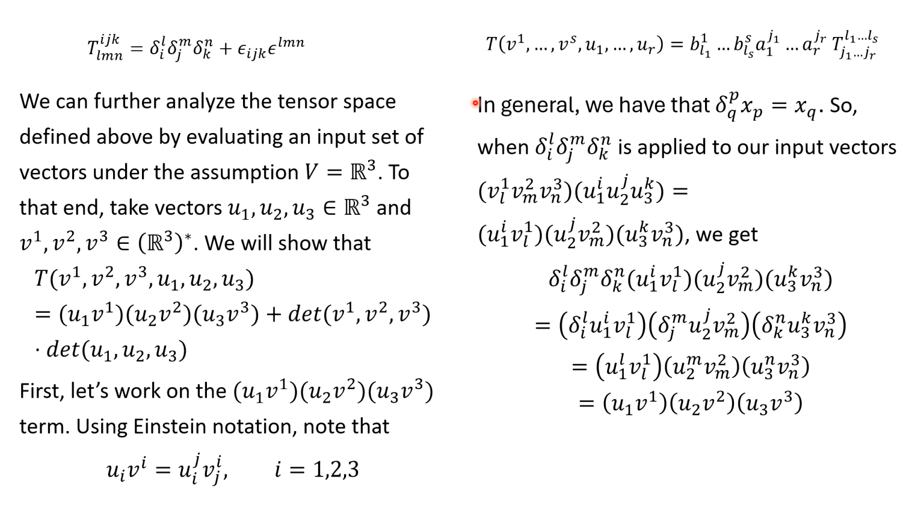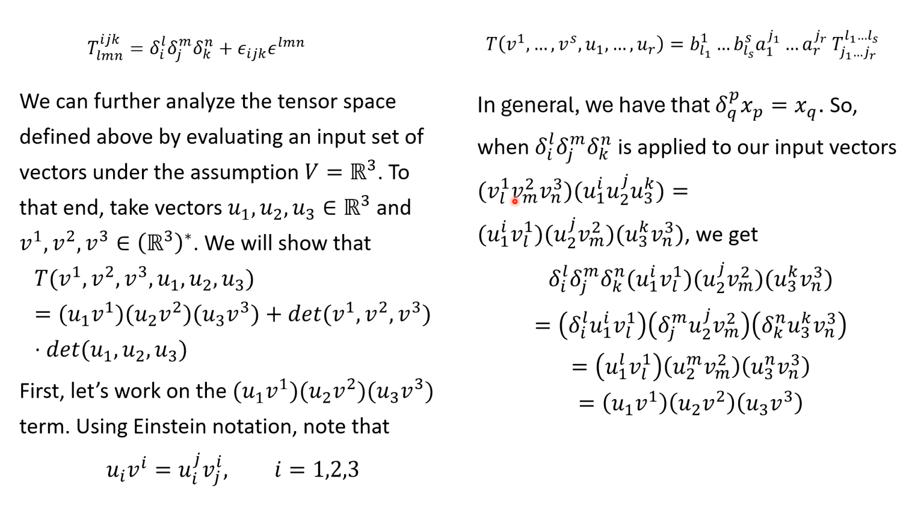We write each one of these vectors in terms of their basis elements for V, and then the dual of V, and then we apply the components to it. So let's go about doing it. We're going to do it in 2 pieces. First we'll apply this part of it, the component, to our vectors, and then we'll apply this on the second slide, and then we'll put it all together to get this formula here.